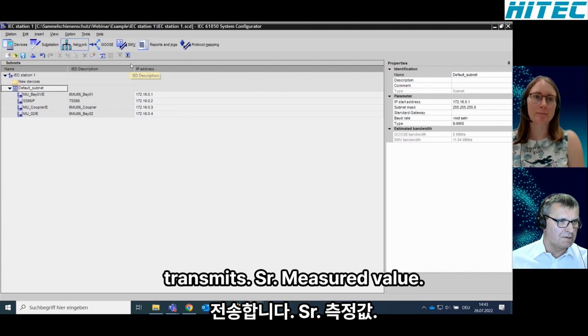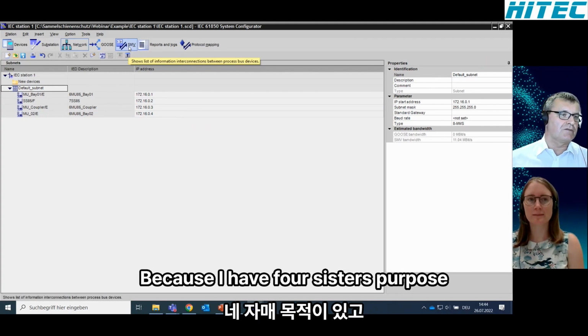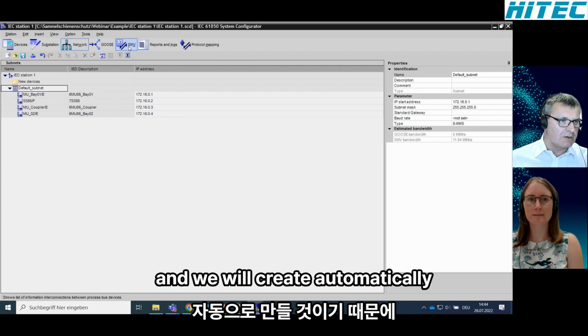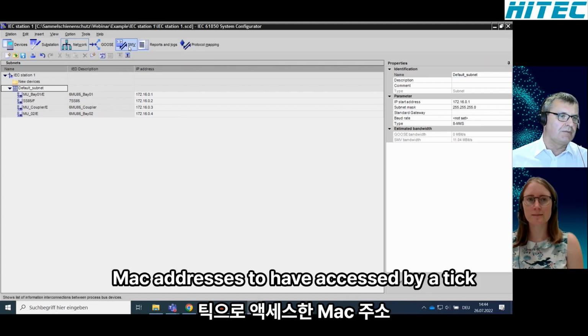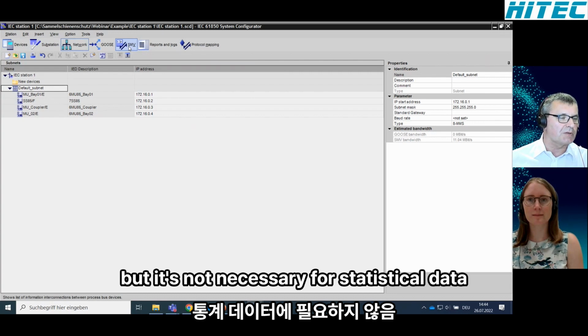As Nina said, this is not really necessary for the functionality to transmit the standard measured values, because for this purpose, we will create MAC addresses automatically. These IP addresses will only be necessary to have access via DIGSI 5 via network to the different devices, but it's not necessary for the distributed busbar protection.